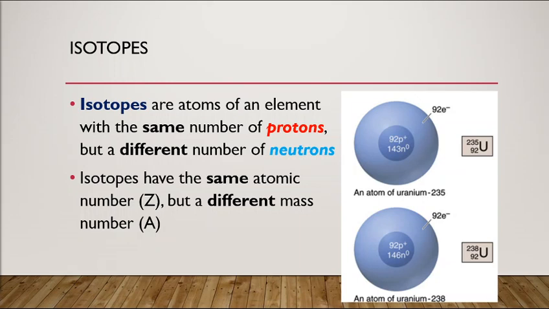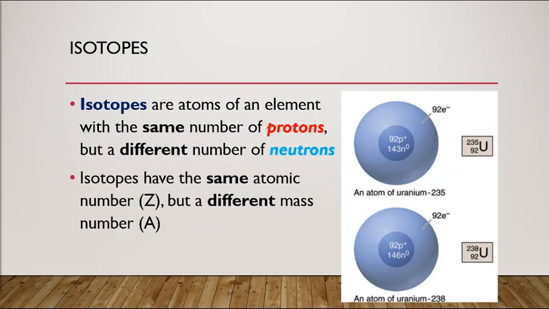That 235 does not tell you the number of neutrons. The 235 is telling you the sum or the total of the things that give that thing mass. And so here, if you want to know the number of protons, you would have to look at the atomic number, the giant number on the periodic table that does not have decimal points. If you want to know the number of neutrons inside of your uranium isotope, you would have to subtract the 92 protons from the 235 mass number.